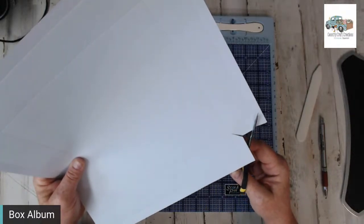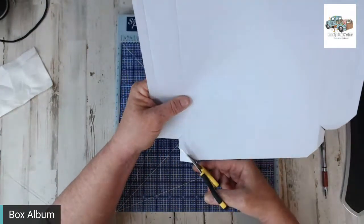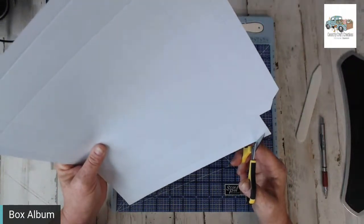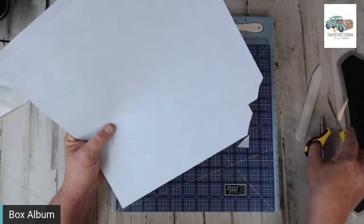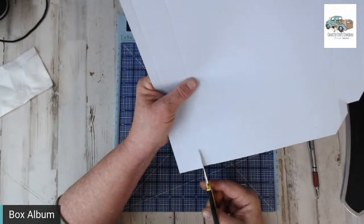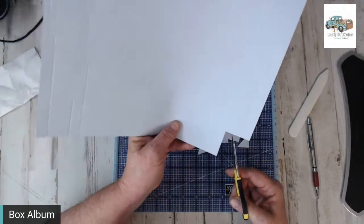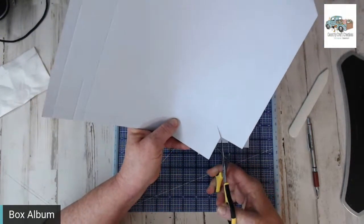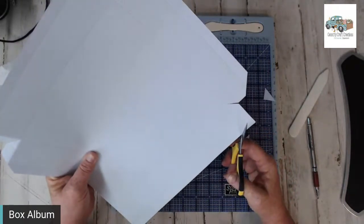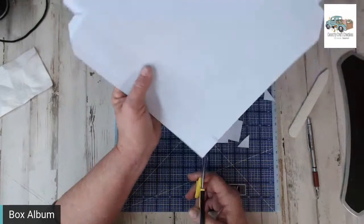Now you can also just cut at your angle and turn it to the other side if you'd like an angle, or you can just do it straight across. And you will do this to both pieces. Okay, my inside square.